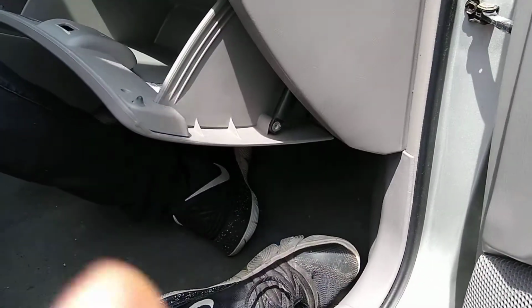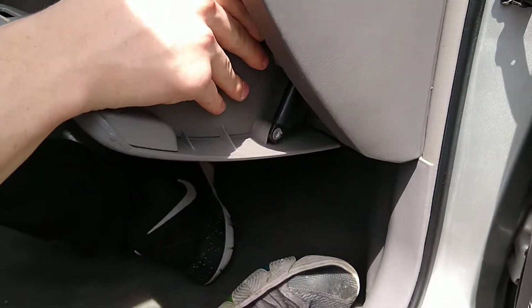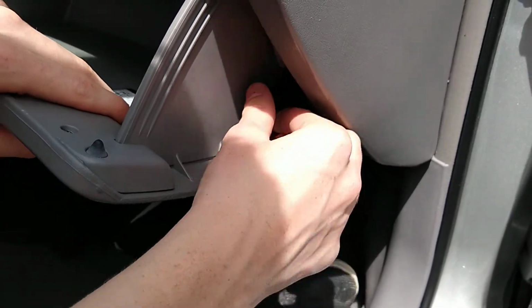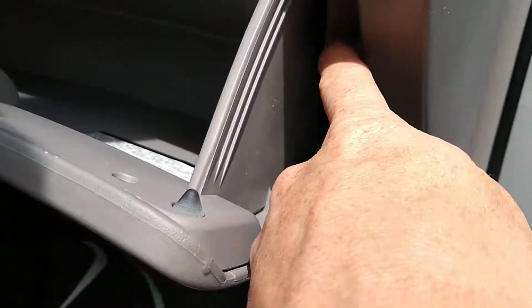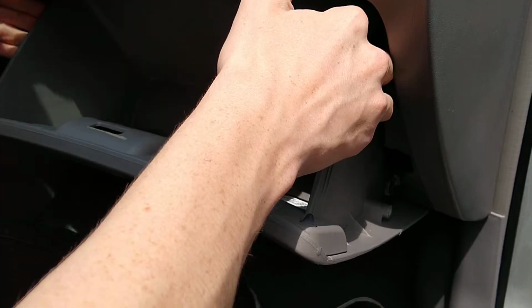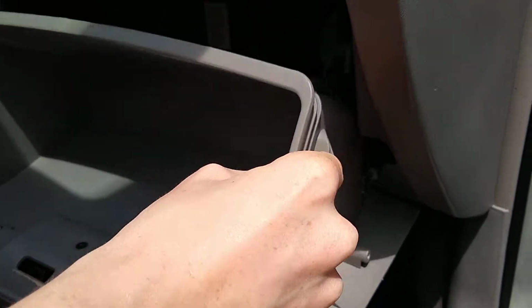Alright, so we got that screw removed. We're going to slide the little hydraulic cylinder off of the tab. Okay. Now there's going to be a little plastic piece here and a plastic piece over here on the other side. We're going to need to squeeze those inward and open the glove box a little further. There we go. Glove box should come loose.